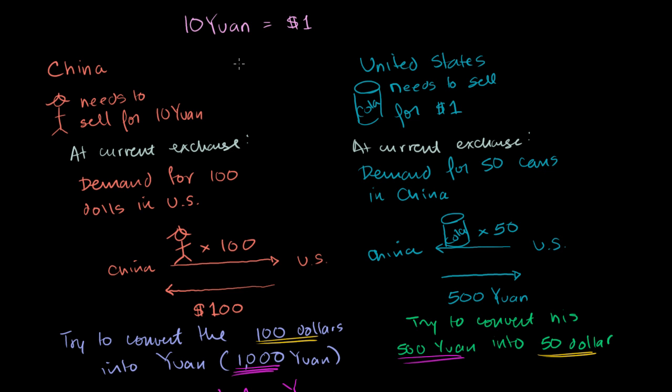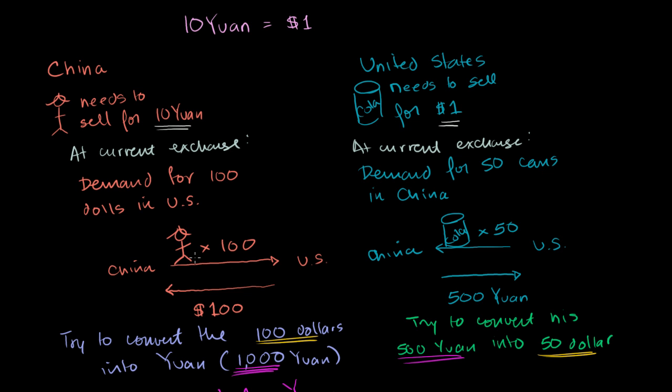So in the last video, we started off with an exchange rate of 10 yuan per dollar. We saw that this manufacturer over here in China had to sell his goods for the equivalent of 10 yuan in order for him to make a profit. That this guy in the United States had to sell his goods abroad, or we'll say in China, for the equivalent of $1. Now at this exchange rate, this price was $1 in the United States, and at this exchange rate, this guy had to sell his cola for 10 yuan so that he could get his dollar.